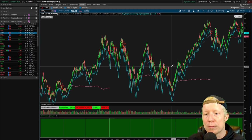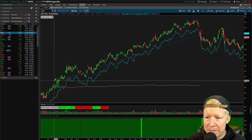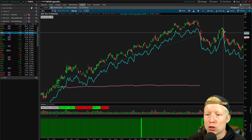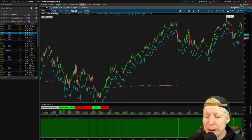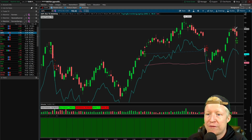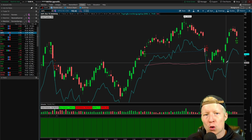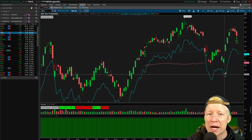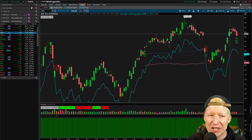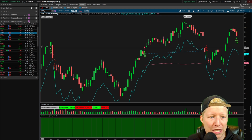Now, the point of the strategy is that when it wins, what did it make here? 42 points. And when it loses, 7 points, right? That's the point of the strategy, but there's no saying that this Apple, it's on Trey's scanner, so it's definitely going to go above 200 next week. Of course not. This is just me helping parse some knowledge onto you all about what I'm looking at this week. So that's the first stock. It is AAPL, Alpha Alpha Papa Lima. I'm sure you all know the ticker for Apple.